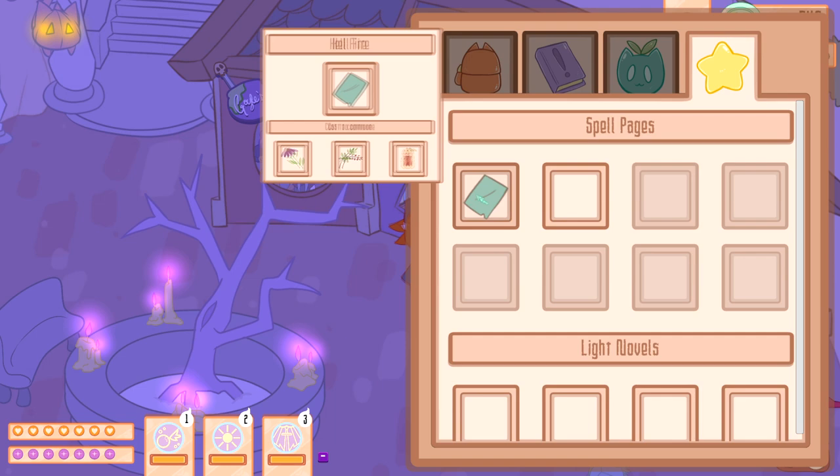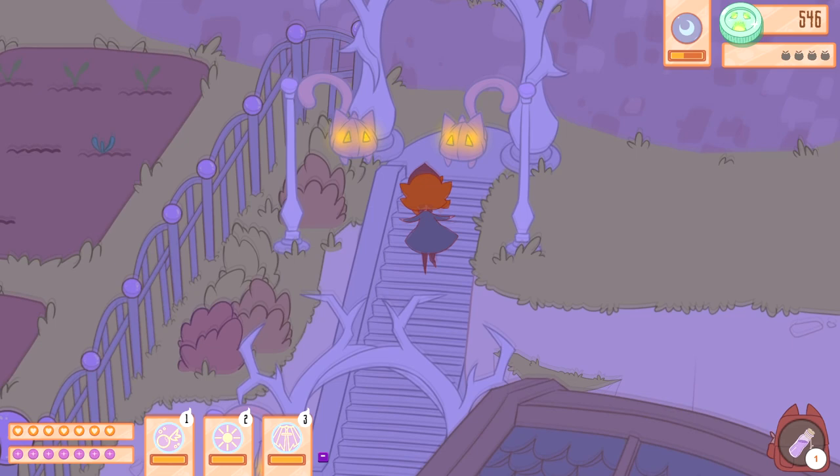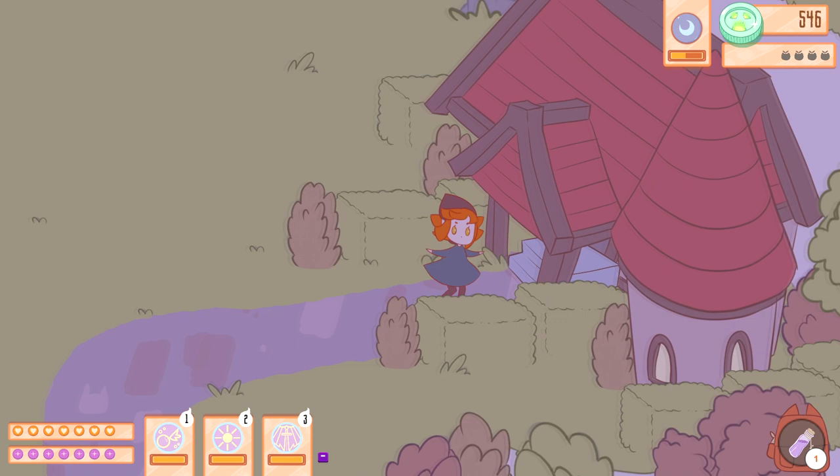Actually, wait, I think we should probably wait for our crops first, because if I go down to the oracle, these things are gonna go rotten, and I don't want that to happen. That's the only annoying thing. I guess we could go to bed, and yeah, that would be good. Let's go to bed. That seems like a good idea, actually. Seems like a great idea. All right, sleepy time.